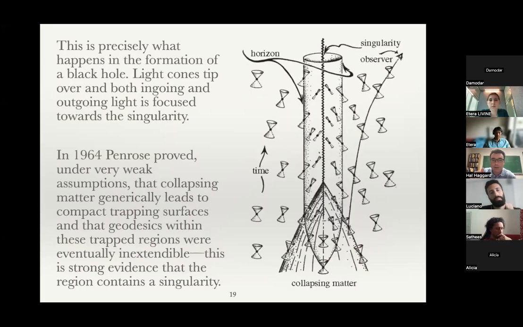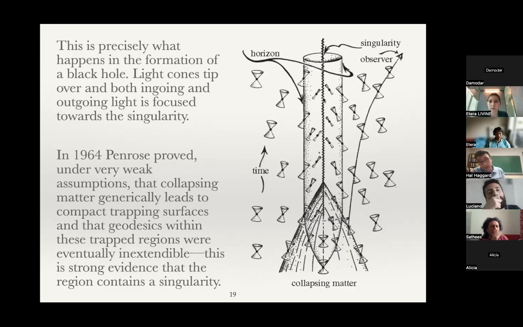So if we go back to that diagram I put on the first picture of the collapsing matter, you can see that Penrose has actually done this carefully. You see the first feature that I introduced you to, the fact that the space-time curvature leads initially parallel geodesics to curve towards each other. It's a non-Euclidean geometry. But along with that curving, the light cones begin to tip. And once we arrive at a trapping surface, the ingoing light ray, which is like the left part of this light cone here, is certainly ingoing, but the outgoing light ray is also trapped. It's stuck on the edge of this surface, and that's what makes this surface trapping. As you go even just a little bit further in, both the ingoing and outgoing light rays head towards smaller separations. In other words, both of them focus.